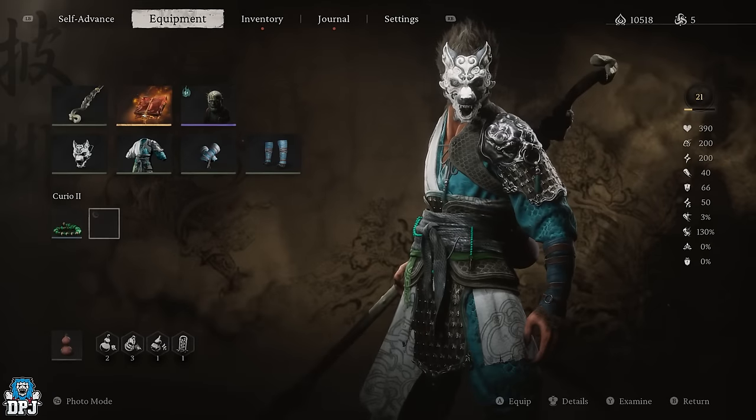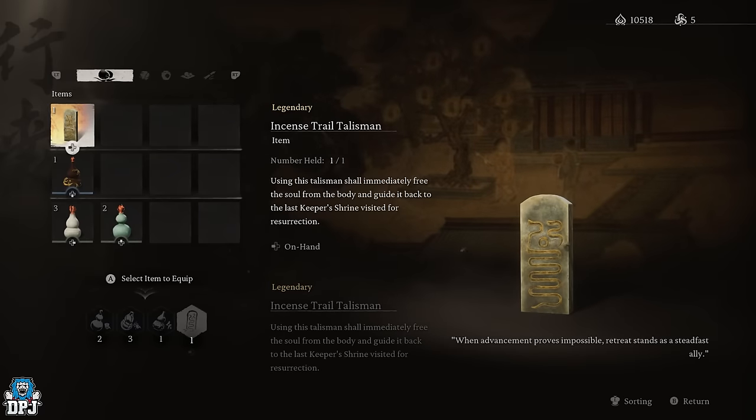Now to make this more efficient, make sure you have the incense trail talisman equipped in your quick access slot, so you can simply and quickly go back to the nearest fast travel point, that shrine we're going to use, and go to farm this will.